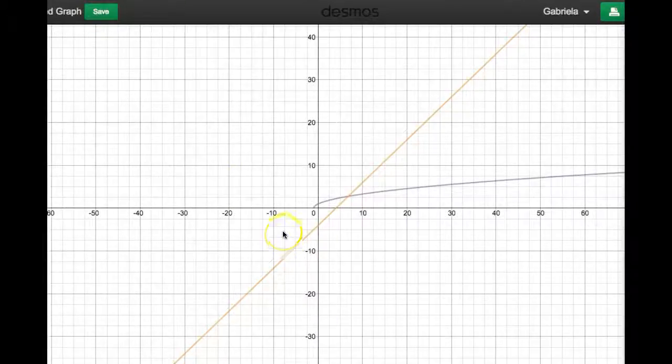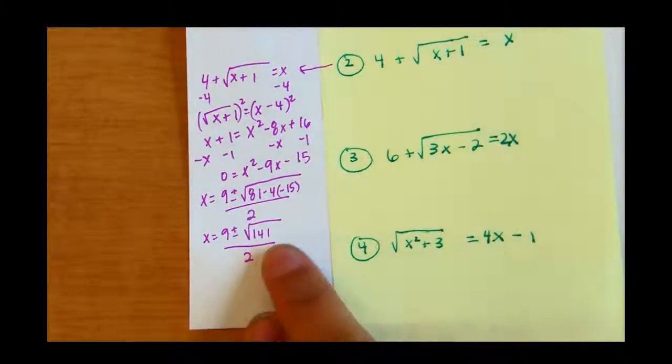So when I graph this, I can see my two lines. So here's my square root of x plus 1, sorry, and my line x minus 4. And when I graph these two, I can see that there's an intersection at 6.79. So that's where x is some positive number. Going back to my solutions, I'm not really sure what these two numbers are.